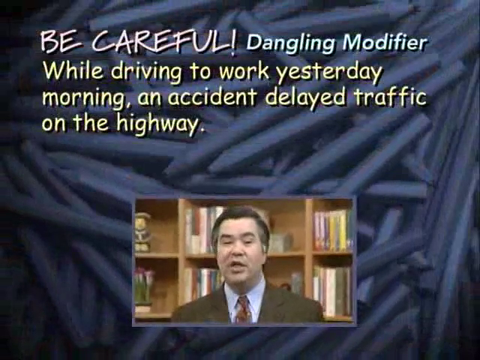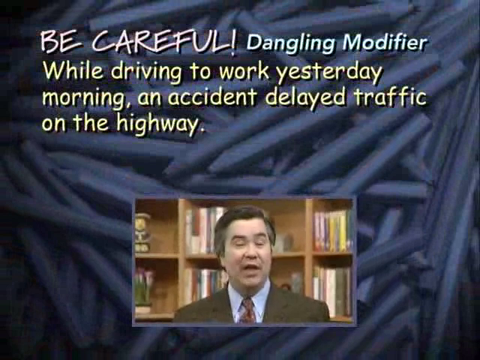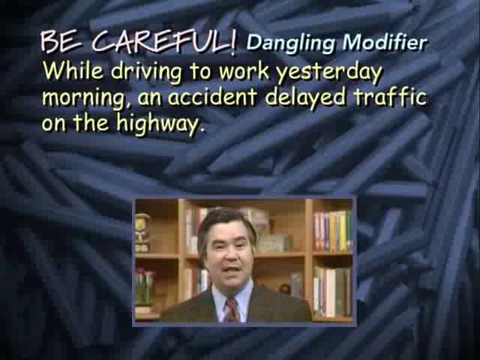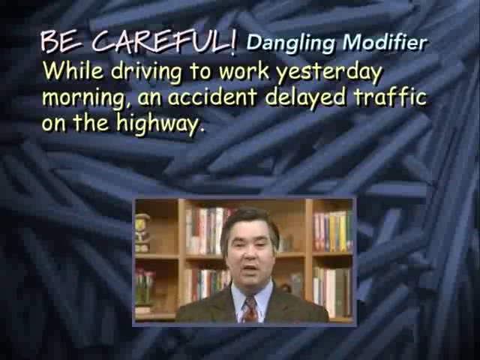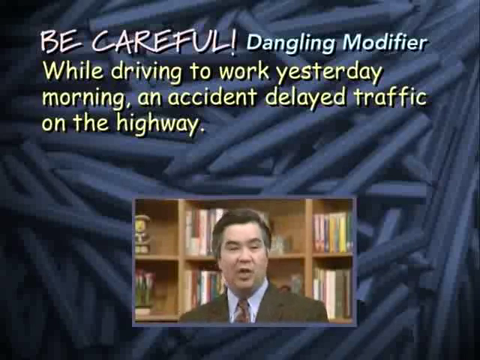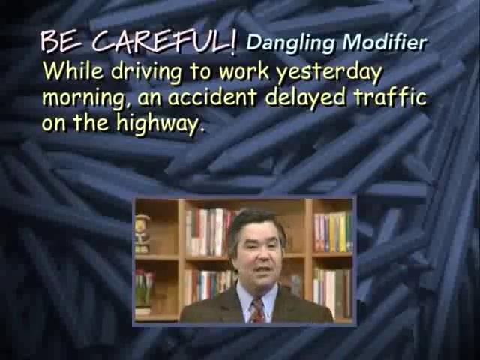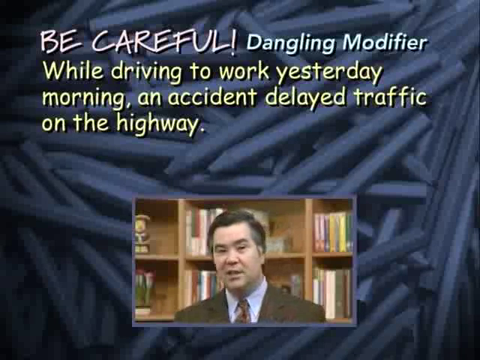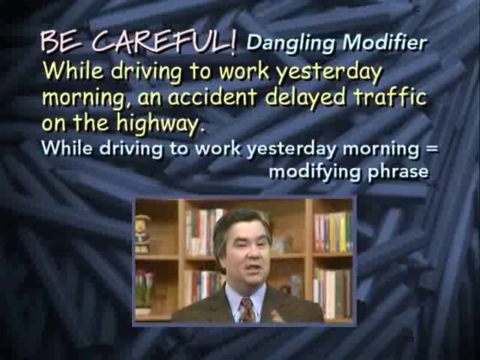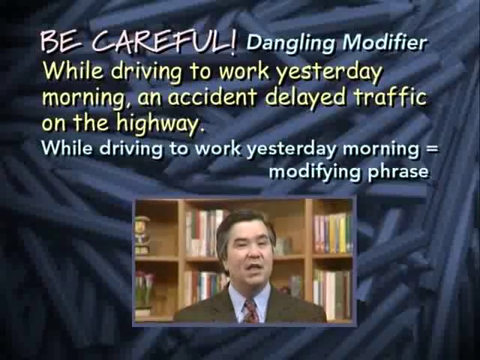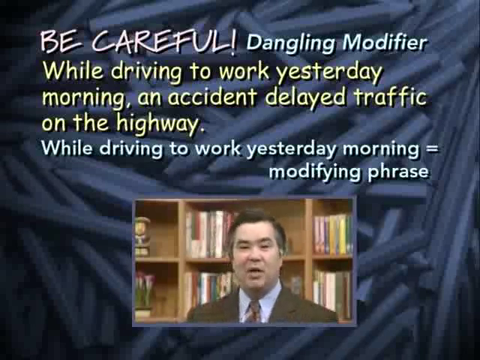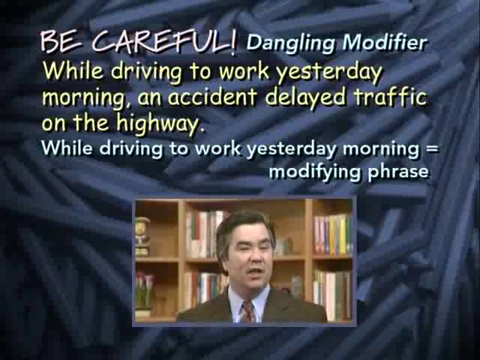While driving to work yesterday morning, an accident delayed traffic on the highway. Okay, let's take a look at this sentence. After the comma, we have the main part of the sentence: an accident delayed traffic on the highway. We have the verb delayed, the subject accident, and that could stand alone as a sentence. What comes before the comma is a modifying phrase, which is designed to give more information, to add some detail about what's being described in the main part of the sentence: while driving to work yesterday morning.